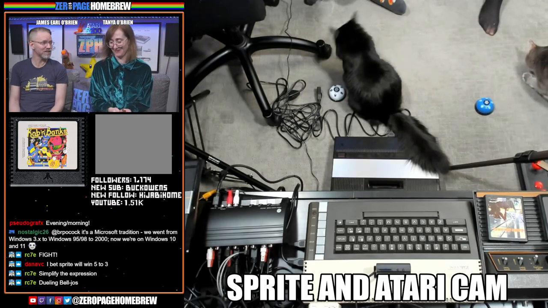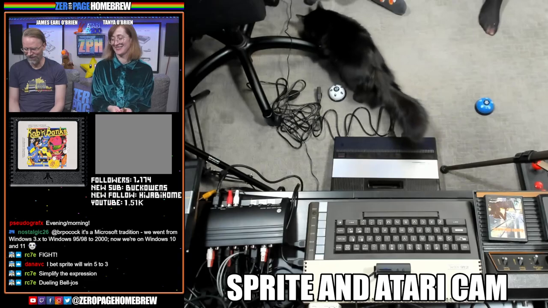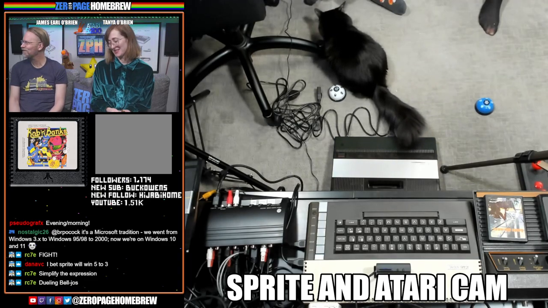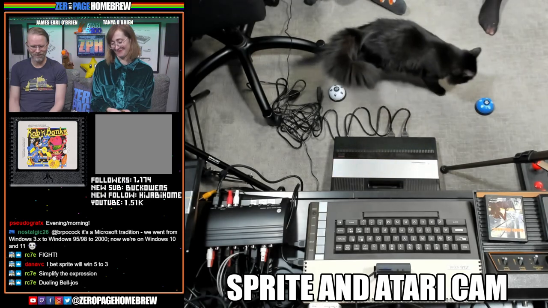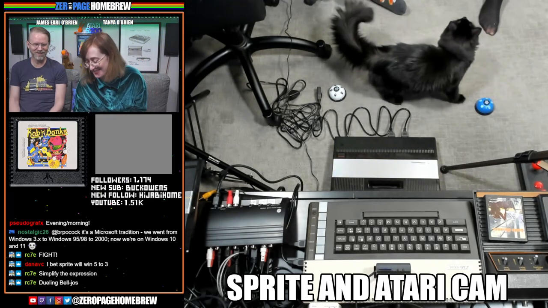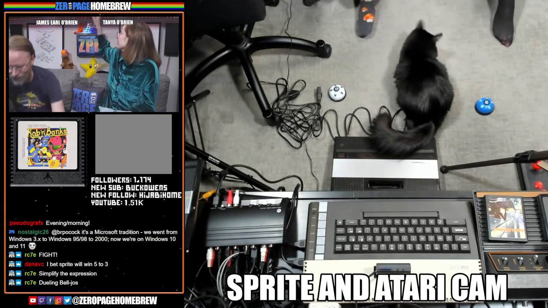8-7. Ooh, this is the closest one yet. Oh, no, he ran off. Oh, 9-7. It's game point. Game point for Sprite. 9-7. Oh, Sprite's looking at the other bell. Oh, insult to injury. There you go. Uses Atari's bell. Atari, an extra 10-7.